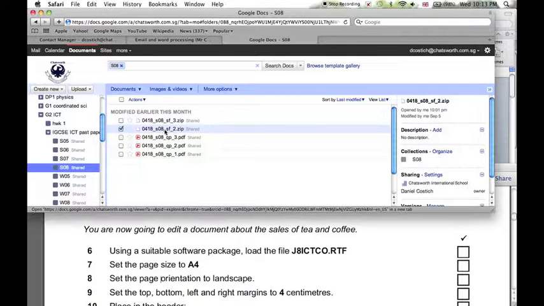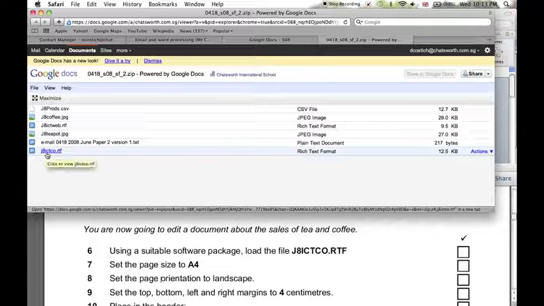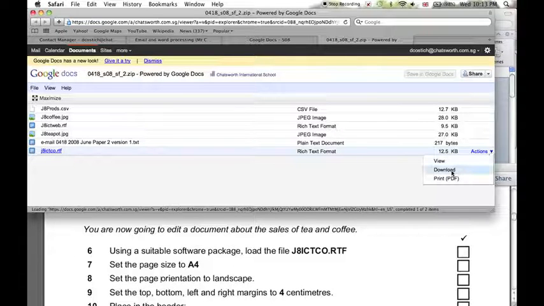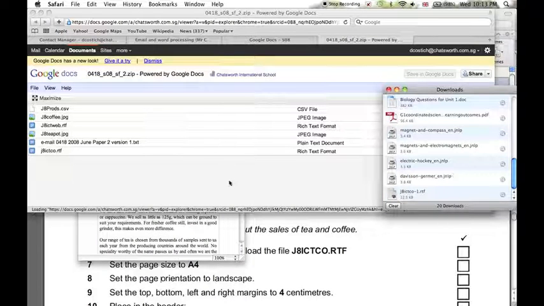Click on the supporting files file name and you'll see a list of files available. The files we will need are J8 ICT, so click Actions, Download, and it comes into the Downloads folder.